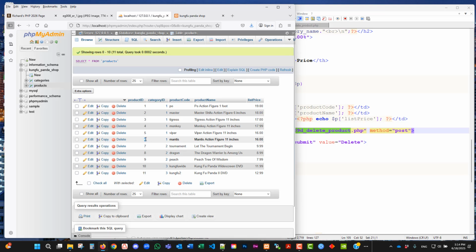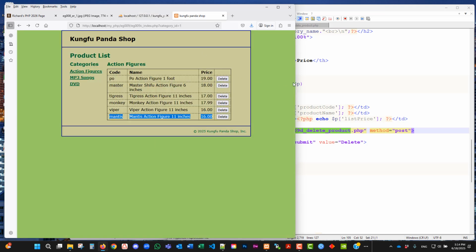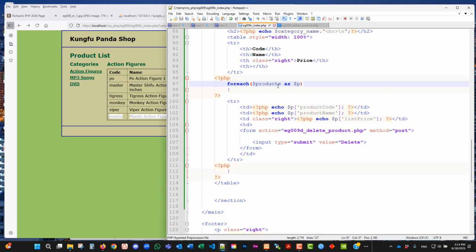So we want to get a product ID and category ID there. In order to pass the information to the delete page, we have to use something called a hidden field. So in forms, there is something called hidden, which is an input field.